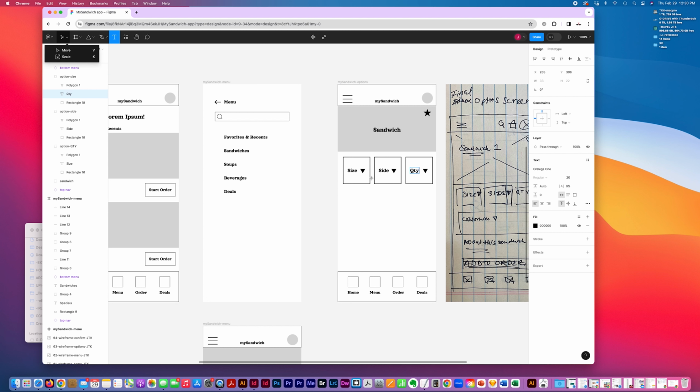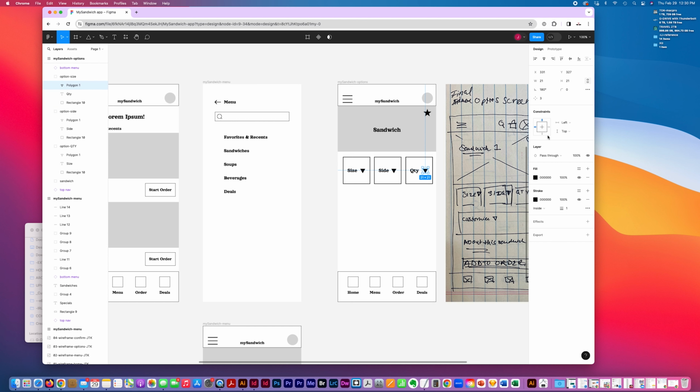And now that I think of it, I think these triangles are a little big.